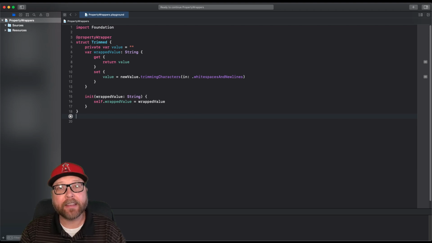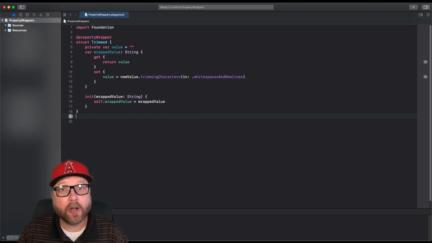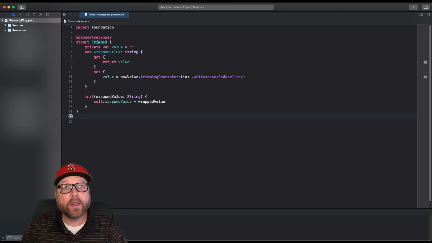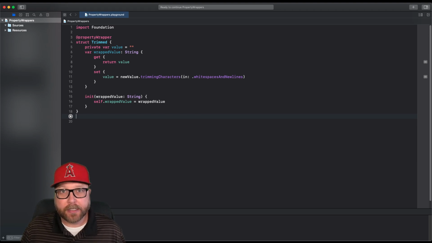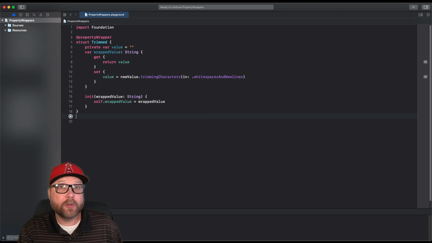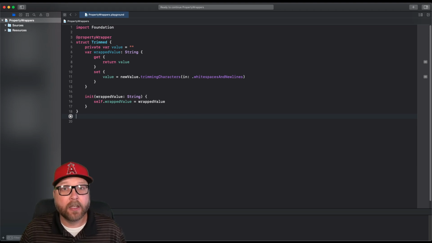So in the example I have here, the property wrapper we're creating is trimmed, and you can create your own. You annotate the type with @propertyWrapper. So here in the example, we have trimmed. We want to trim all the white space of our string, and we want to do it transparently. We don't want to have to do it every time in the code. We don't want to have to create a new type called trimmed string. We just want to do it quietly, transparently, and easily understandable. So we create a struct here and we annotate it with @propertyWrapper.